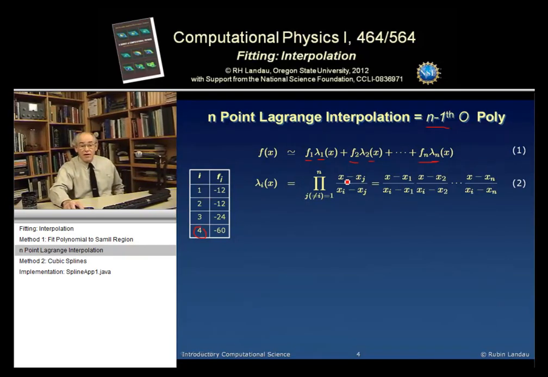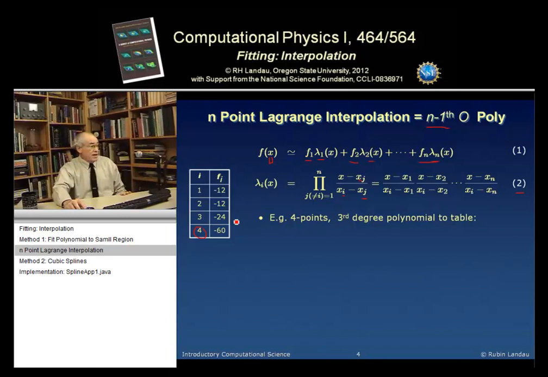x is just a variable, so you can use this equation to give you the function at any value of x you want. xj is just one value in the table. xi and xj, again, are values in the table. So this is just the product, as written out in equation 2, of the unknown x that you want to interpolate on and the values in the table. That's it. So it's a closed form expression. It's kind of messy to look at there, but trivial to program. In fact, the product is just a simple do or for loop. Very easy to program.